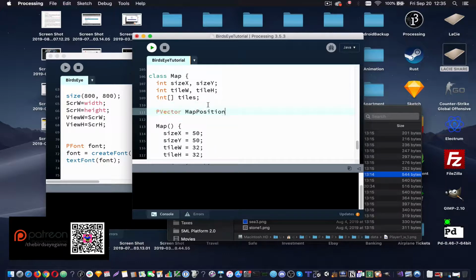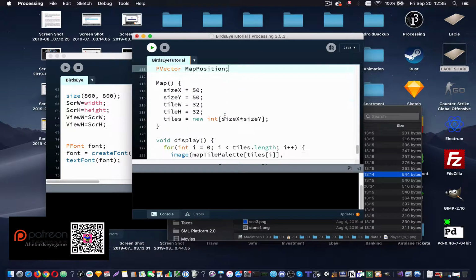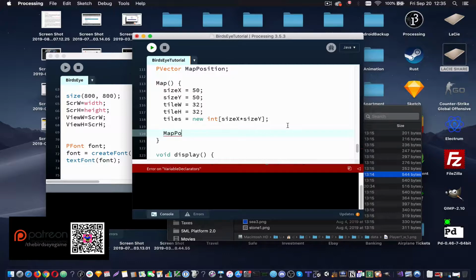So we'll say PVector mapPosition, and I'll make this lowercase, which is a better naming convention since it's a variable that can change. We'll say mapPosition will equal new PVector, and we'll set that to 0, 0, just like it is displaying right now.